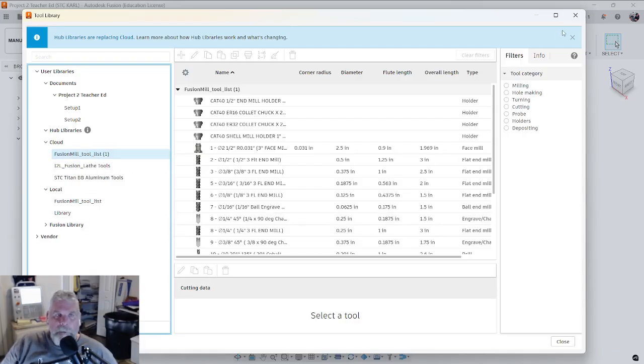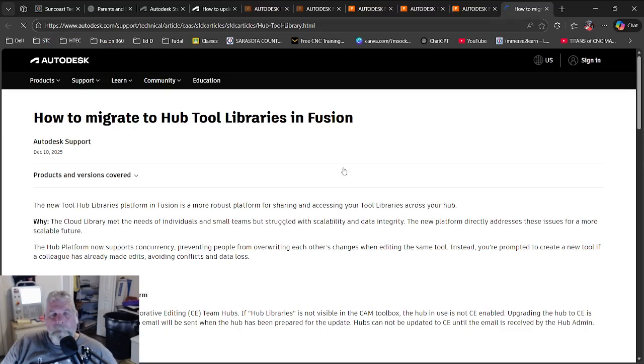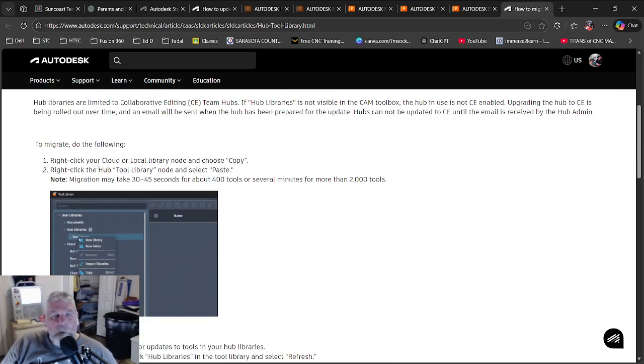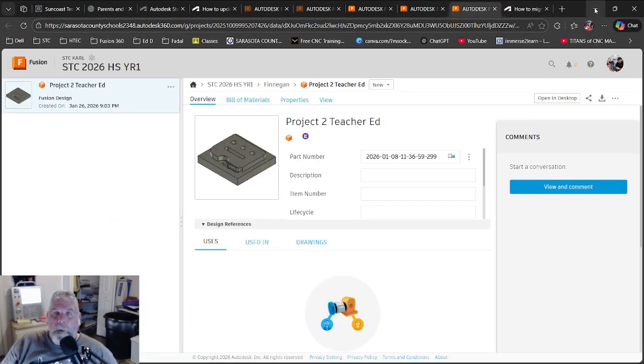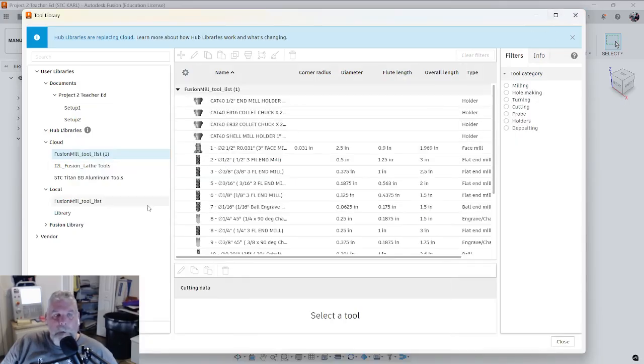They'd be a little lost. And hub libraries are replacing cloud. I'll have to read that. All right. How do I break hub tool libraries in Fusion? All right, I'll have to look at that later. All right, back to Fusion.